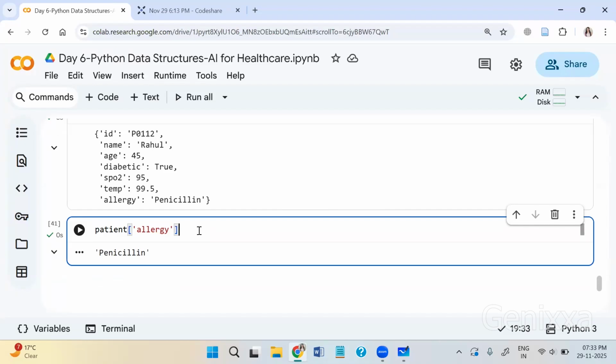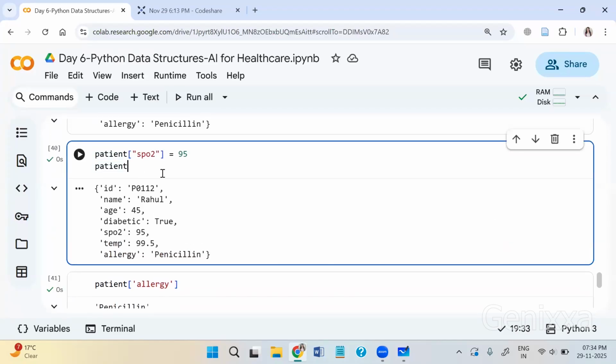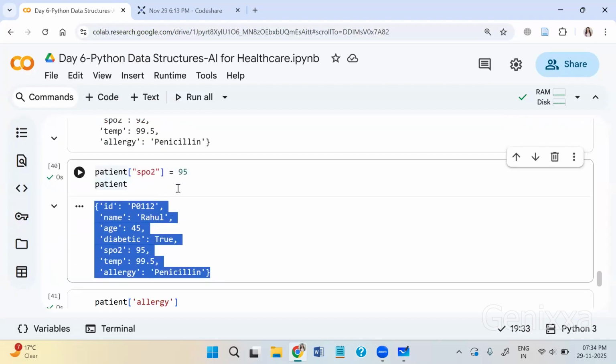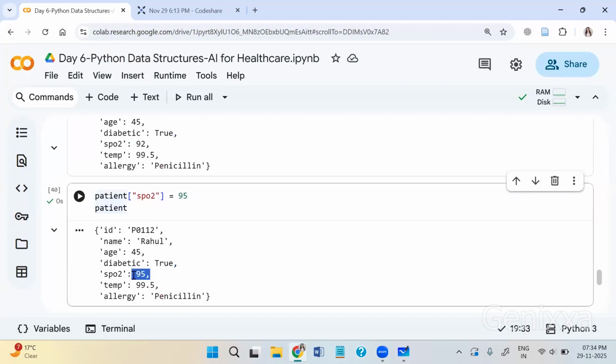Can we say previous values and the new values also? These are all getting saved into the same patient list. This is automatically getting saved. Whenever you are making a new entry, that is automatically getting saved in the existing list only. So previous values are also there, new values are also getting into the same list, and you can even update those existing values as per your requirement. Everything is possible in a single dictionary itself. Like earlier, this was value 92. I updated it to value 95. So the previous value I have updated.